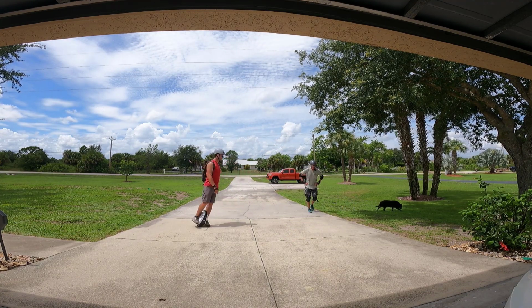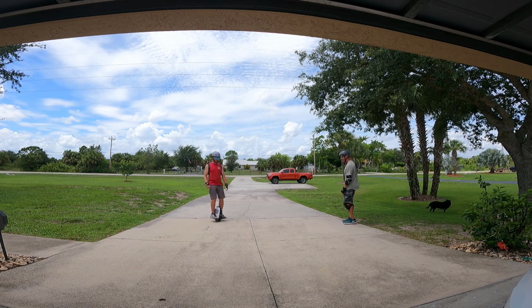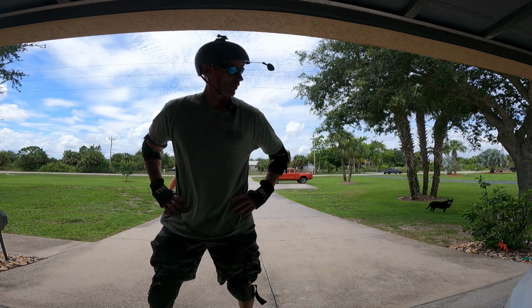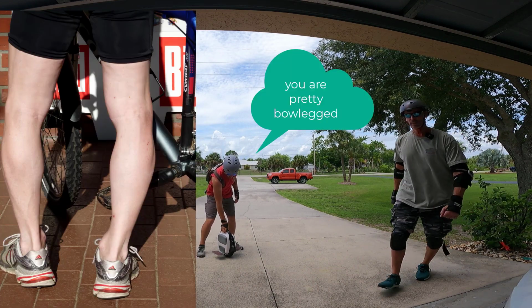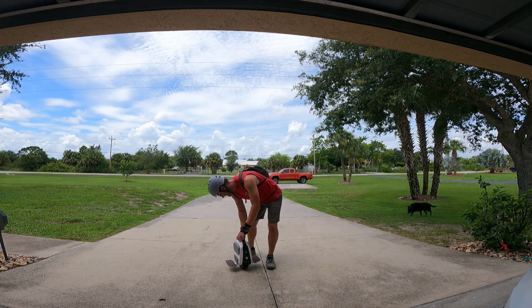Yeah. But this thing is insane. It's pretty easy to scrape the pedal. But like the 14D, you can just turn it by turning your feet. There's nothing to it. I got to hop on and hop off with the way my legs are. What you doing, Sadie? You are pretty bow-legged, though. Oh yeah, big time. Because I mentioned it, I was like, man, your legs don't touch the inside of that. Got it from my grandfather, I think.